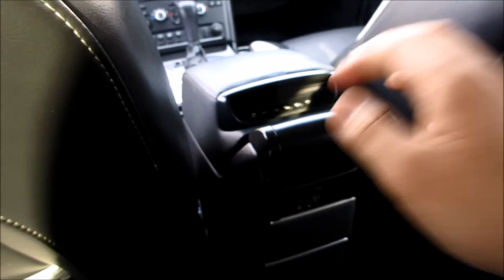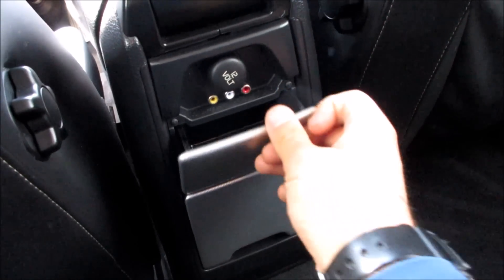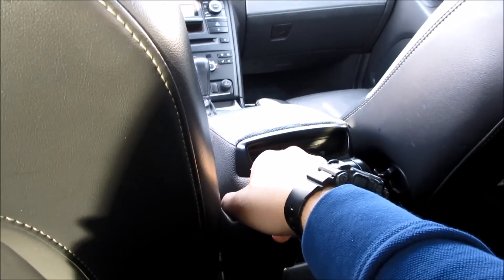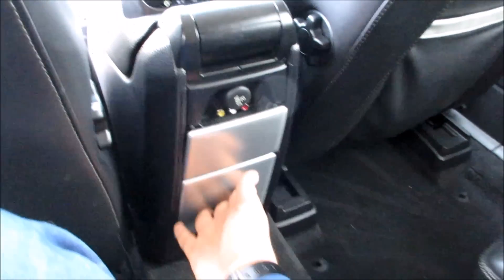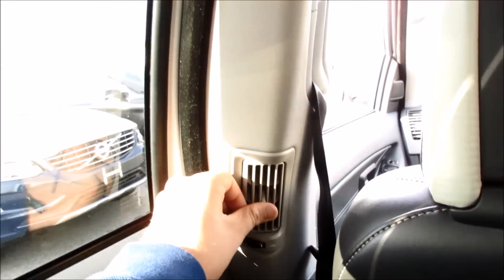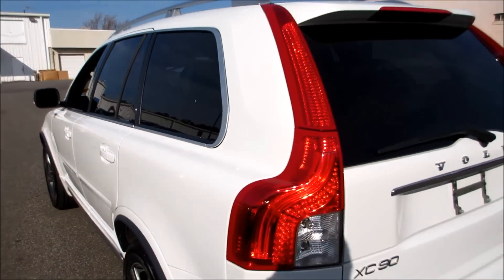Up here this one is equipped with your rear entertainment system — you'd have your DVD player built into the seat as well as your AV outlets down here. Down here you have some storage and cup holders in the middle — it's the same metal trim on there too. Up here you'd have your air vents for the rear, your handles, and a crossbar where you could hang anything you need. And your interior lights for the rear.